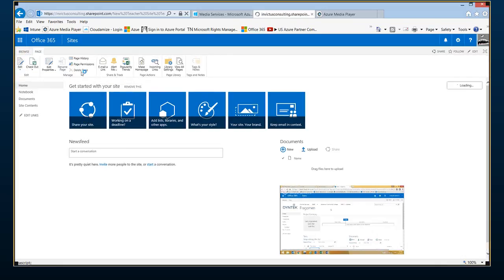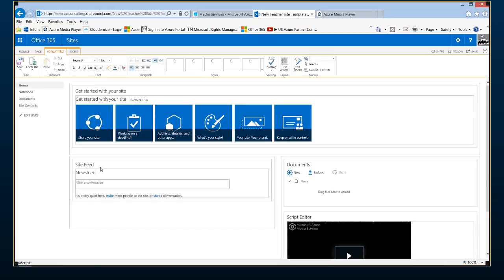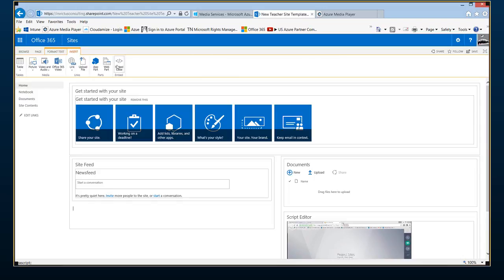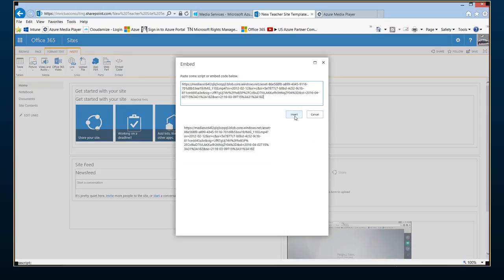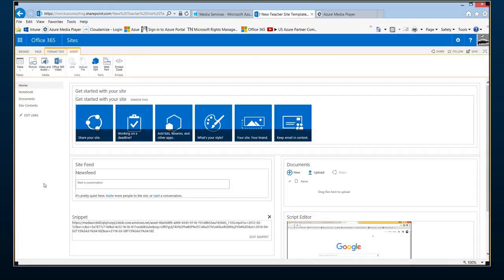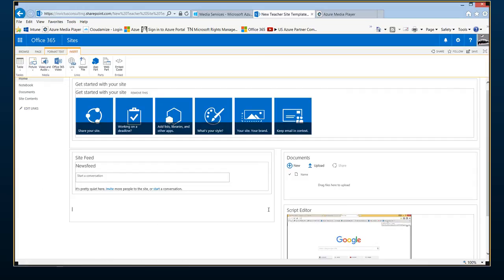Real quickly, same process. I'll edit, go here to insert. I'm going to put that one down here. I'm going to have a really messy website as a result of this, but that's okay. I'm going to insert that code there as an embedded snippet. I don't think I did that right. I'm sorry, let me try that one more time.